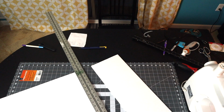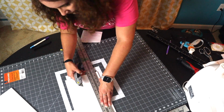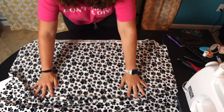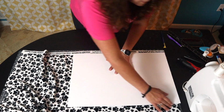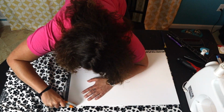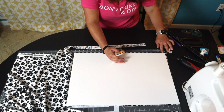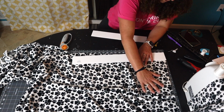It was good. Now, since I'm working with fleece, which is a really hard fabric to cut straight, I'm going to create templates out of project board. And this will allow me to use my rotary cutter and a basic guide rather than trying to measure each piece by hand. So I lay the template on top of the fabric, make sure everything's straight, and then get to cutting. Ultimately, you need 6 pieces: a top, a bottom, 2 short sides, and 2 long sides.